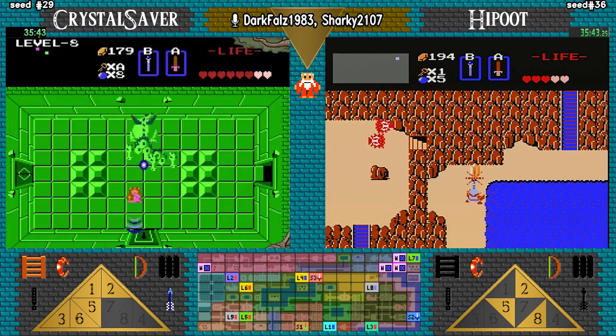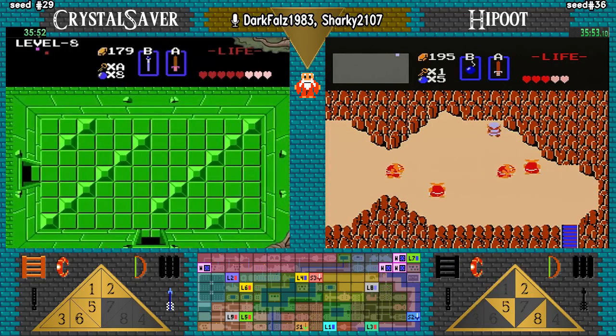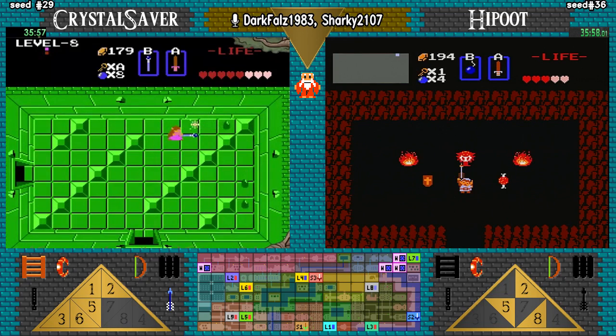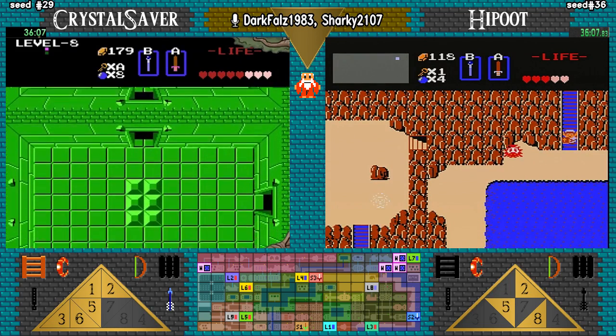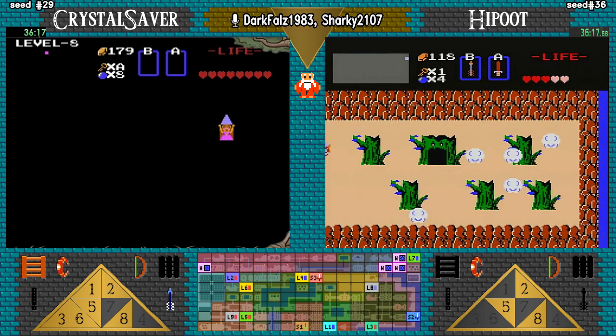Gonna stop and pick a fight with a Gleeok for some reason. Interesting. Sure, Hipoot grabbing some arrows. Can't blame him for that one. And there's the Triforce 8 by Saver. At 37 minutes, he has picked up his 6th Triforce piece.